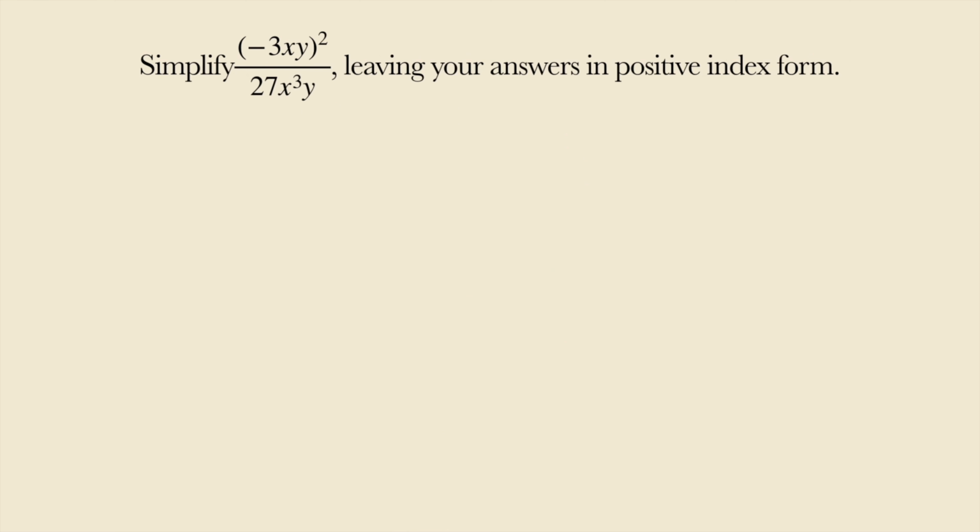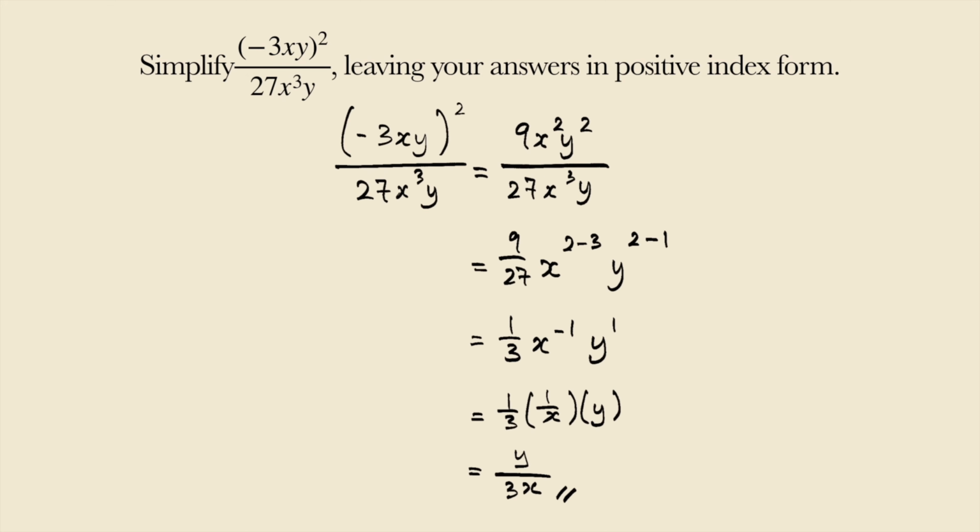So here we've got a whole square, which means the square is applied to the negative 3, which is a positive 9. Okay, let's see how this turns out. So this is a 9, this is an x squared, this is a y squared. Okay, denominator stays the same. Now look at the coefficients. 9 and 27, write it down separately. X squared, so this is a power 2 minus power 3, yeah? This is a power 2 minus a power 1. Look at how much neater this is. Okay, 9 and 27, that's 1/3. That's a minus 1. 2 minus 1, that's a 1.